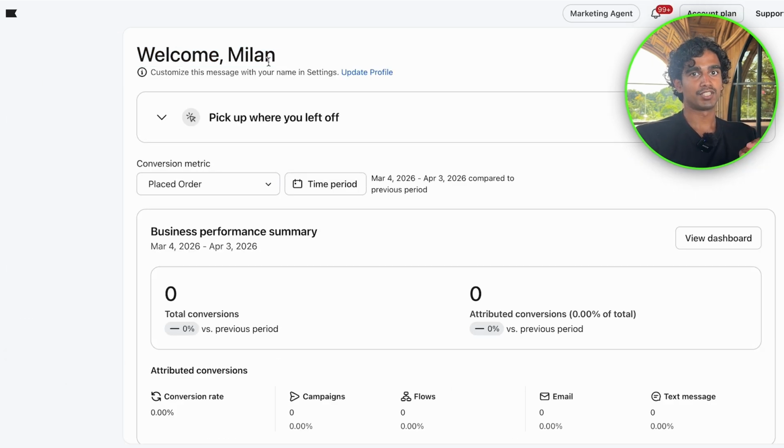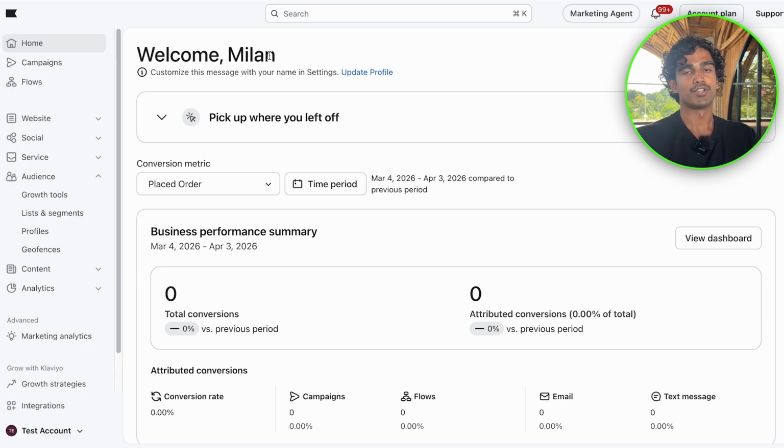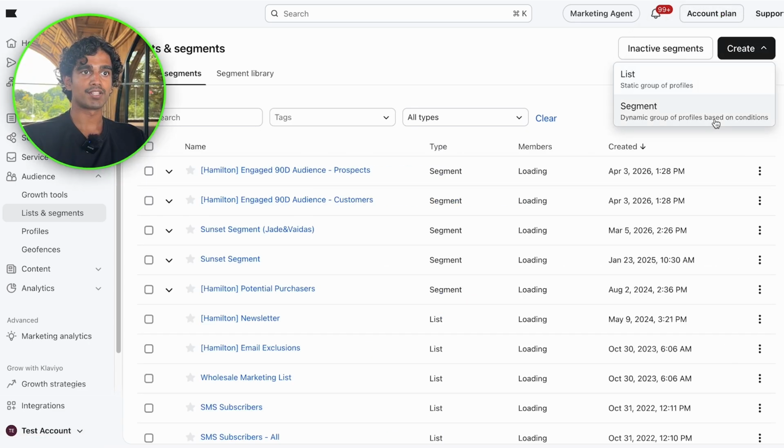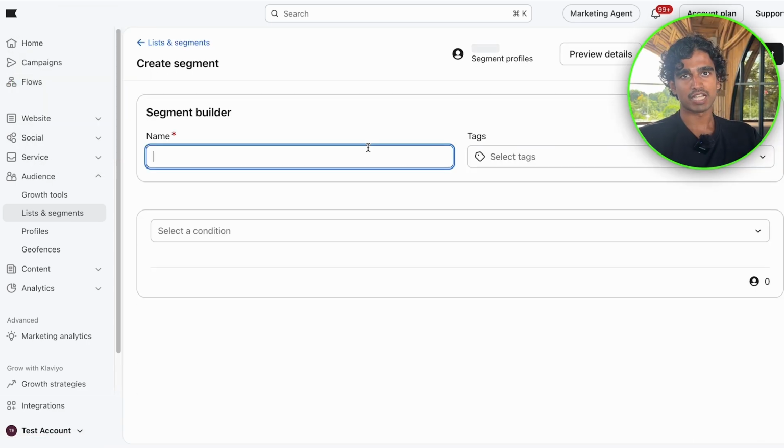For you to have access to this data, you have to set your segments up in this way before you send a campaign. You can't pull it afterwards. So the way you do it is you go to List Segments inside Klaviyo, you go to Create Segment, and for whatever segment that you normally have, you just want to add a condition that it's for customers, and then you want to duplicate it and create a condition that it's for people that haven't purchased from you. So let me show you an example.